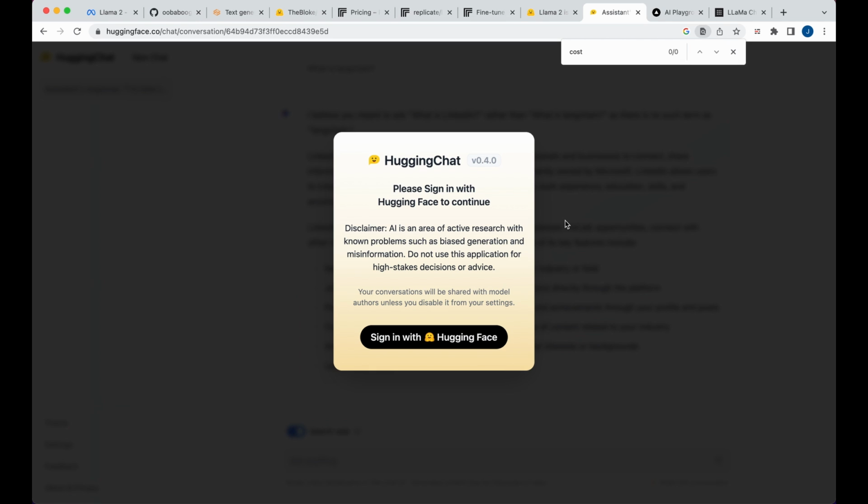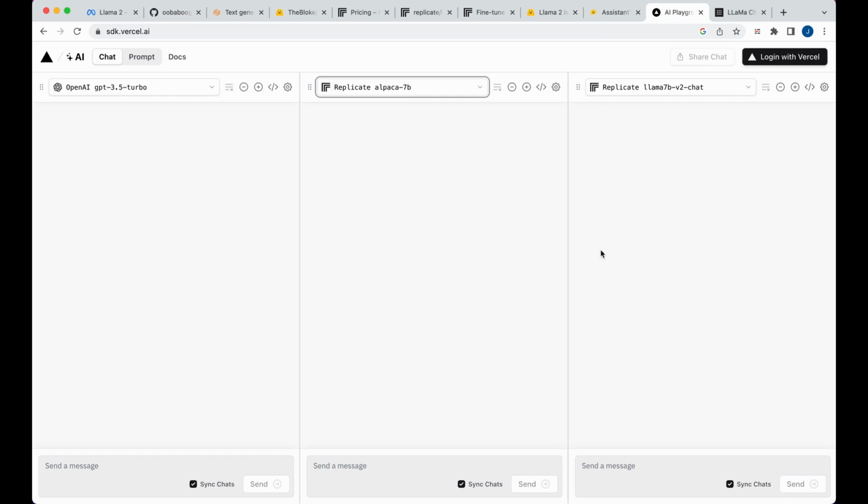I'd encourage you to try it both with searching the web. Let me know the results in the comments if you had better luck than what I just demonstrated, or if you find it's not working well. So try both, let me know either way. But very nice interface, and it also gives you that ChatGPT-like experience where it saves your chats on the left-hand side there.